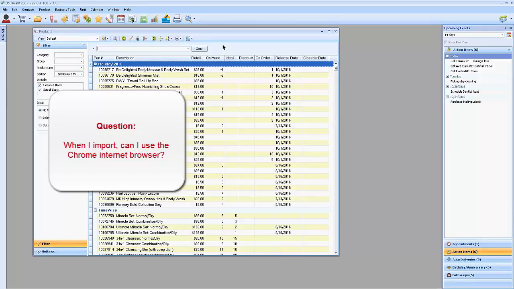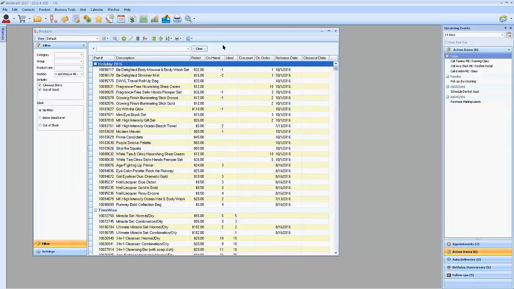There've been changes made. So anytime you're doing any sort of importing function, if it's not working, first off, make sure you always check that you have the latest service release, and then try a different internet browser.